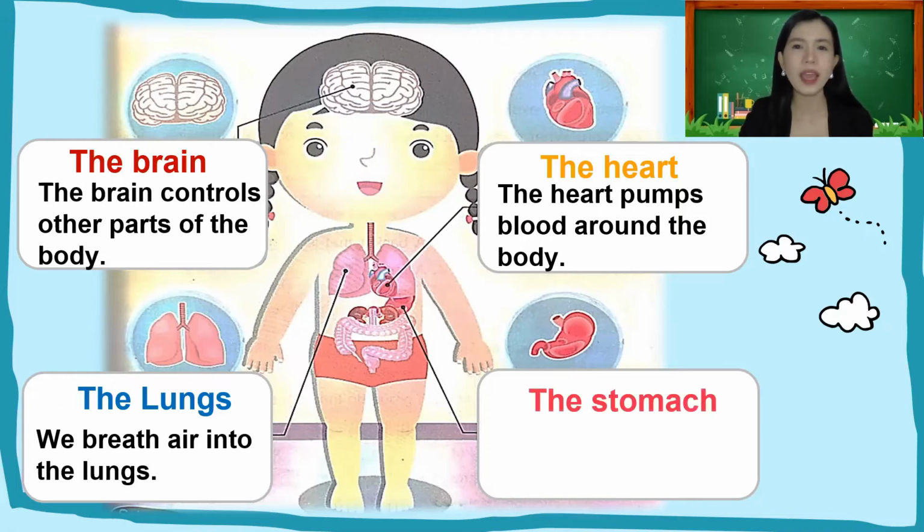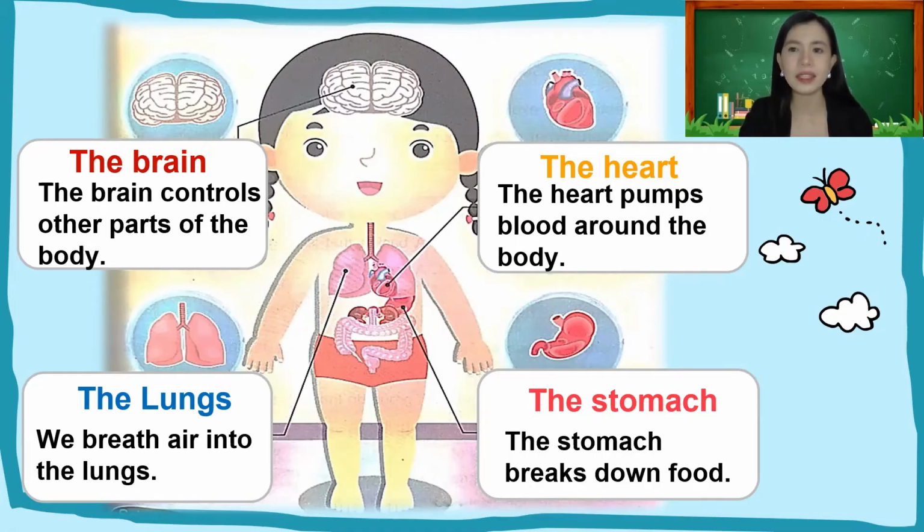And of course, we have the stomach. Stomach. Can you say that again? Stomach. The stomach is at the left side of the lower belly. Now, the stomach breaks down food. That is the function of the stomach. It breaks down the food that we eat. Okay, those were the inner parts and their functions.